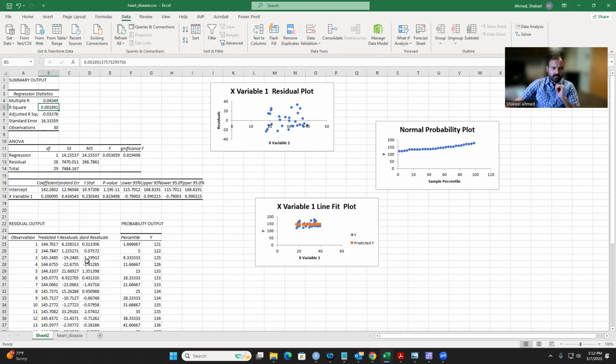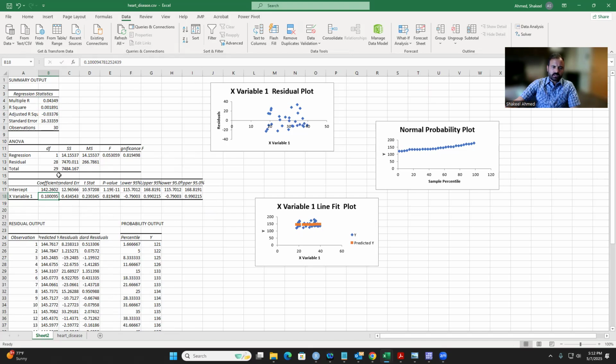And you can see the coefficients. The coefficient is 0.1 with its standard error, and the t value is small and the p value is very large. So there is no significant effect of body mass index on blood pressure of an individual. How would you interpret this result? We can say that with 1 unit increase in body mass index, there is only 0.1% increase in the blood pressure. That is not significant. So this is the interpretation.